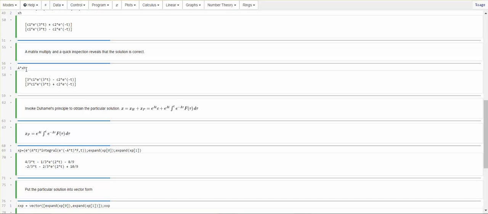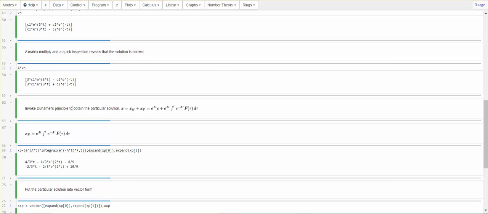All right, and I can confirm that that is in fact the solution by doing a quick matrix multiply. If I hit my solution vector, the homogeneous solution, with an A, it looks like I just took the derivative. If I take the derivative of e to the 3t, I get the 3 to drop down. And the same thing with the signs: the minus sign comes down and I get a minus there, and in the other the minus sign comes down and minus minus gives me a plus. So multiplying by A is the same thing as differentiating it. So x h prime is in fact equal to A x h.